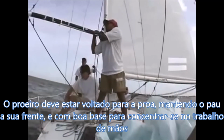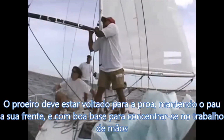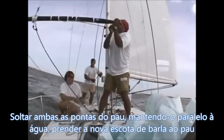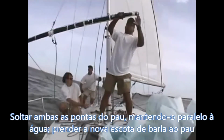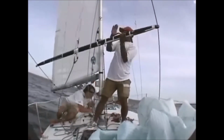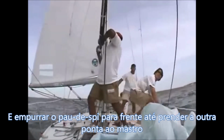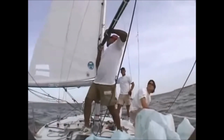The bowman must face forward, keeping the pole in front, keep both feet planted to concentrate on handwork, release both ends of the pole at once, keep the pole parallel to the water, attach the new guy to the pole, and slide the pole forward and away while attaching the inboard end to the mast.